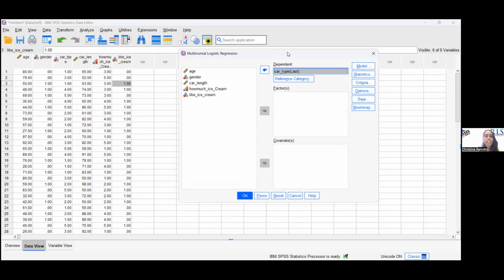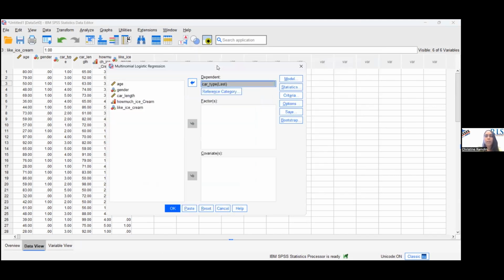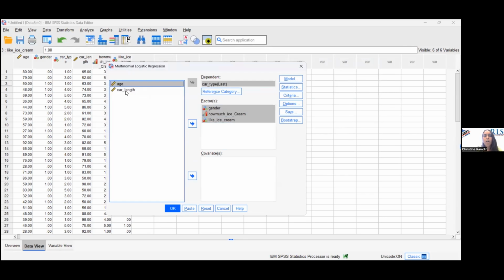I'm sure you can start seeing the pattern. No matter what you click for type of regression, it's the same concept over and over again. You just have to make sure you click the right one. SPSS sometimes will alert you that this doesn't make sense, but that doesn't always happen. Your factors are variables that can be broken down into categories, so that also includes your ordinal variables. Your covariates are your scalar or continuous variables.